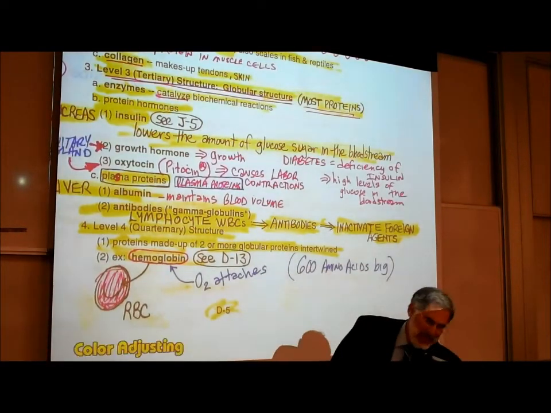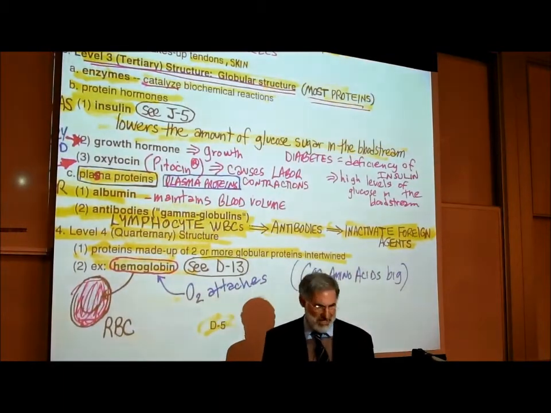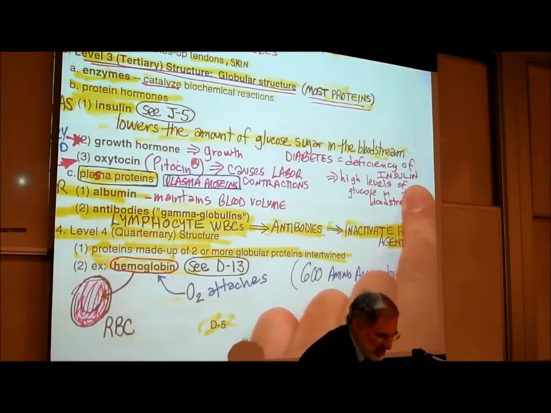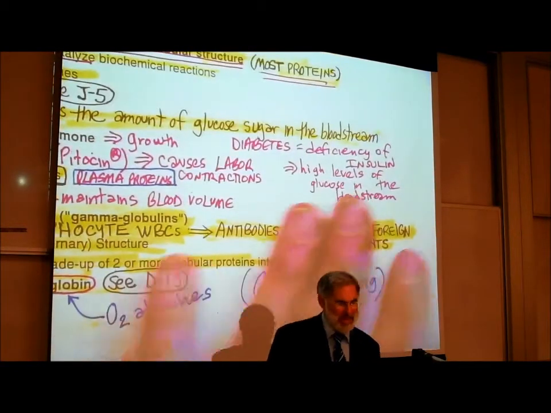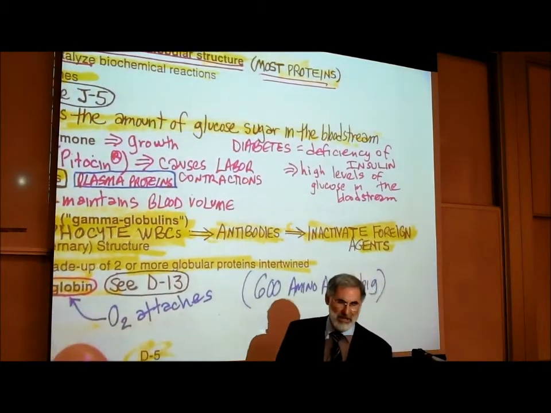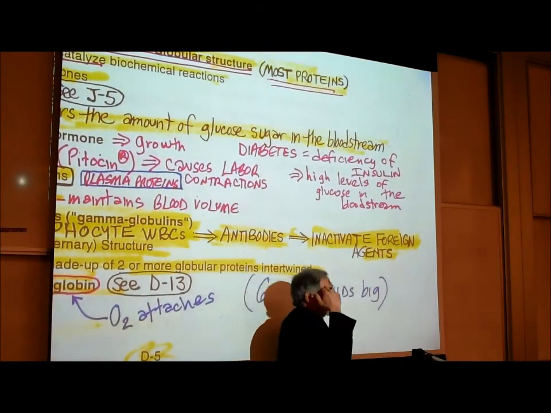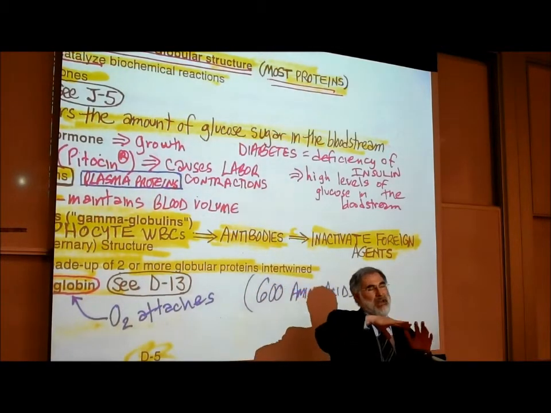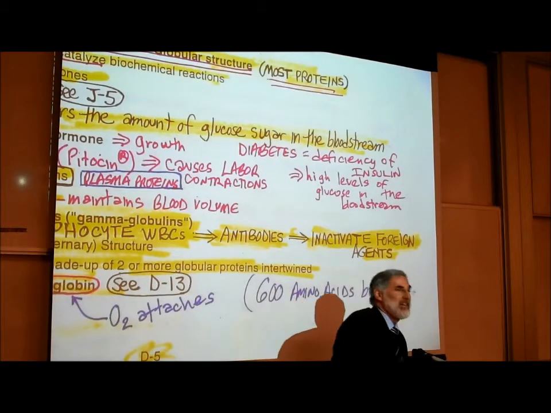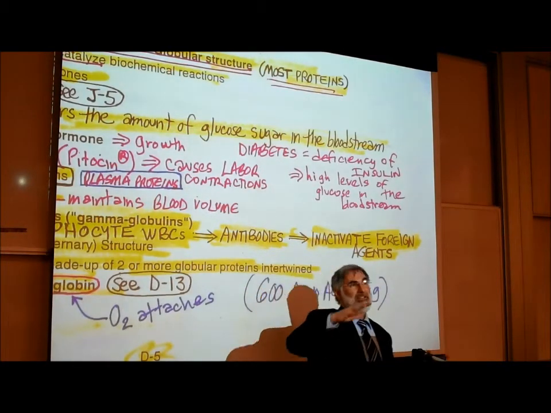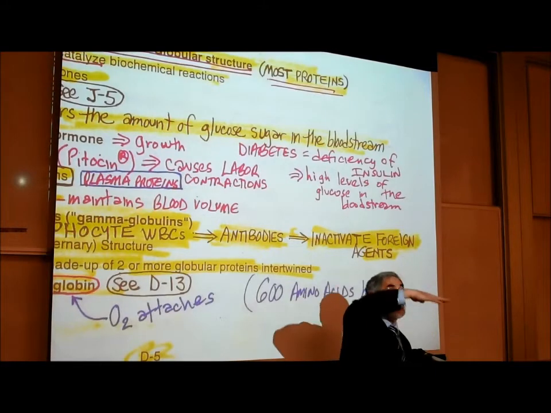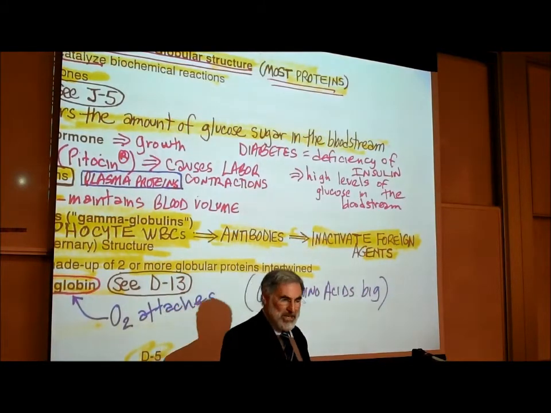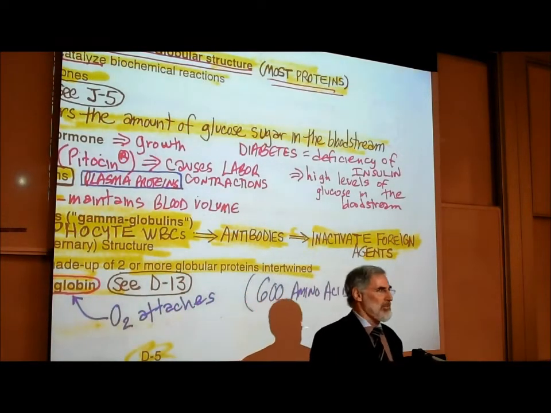Now there is a disease that you should know called diabetes. Diabetes is a disease associated with a deficiency of insulin. The word deficiency means not enough. A person doesn't have enough insulin. So let's think about what that means to the amount of sugar in somebody's bloodstream. What did we say insulin does to the amount of sugar in your blood? It lowers it. So if you don't have insulin, the sugar level, instead of going down, just keeps getting higher and higher. So in diabetes, the person develops increasingly higher and higher levels of glucose in their bloodstream.